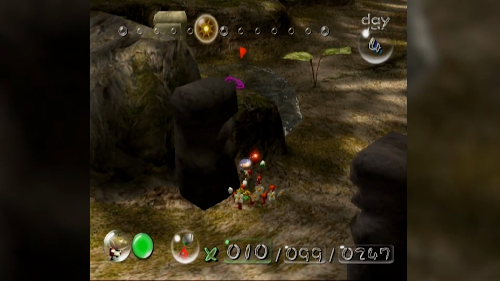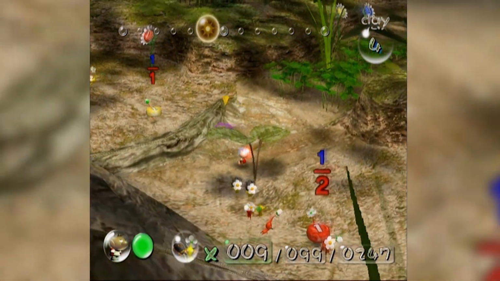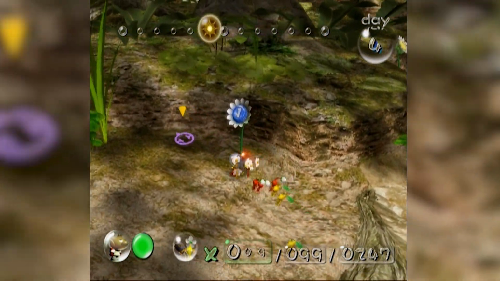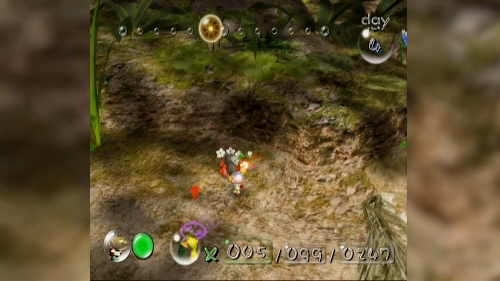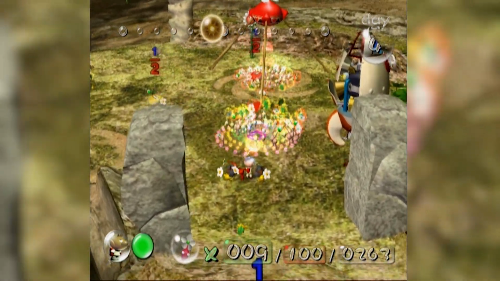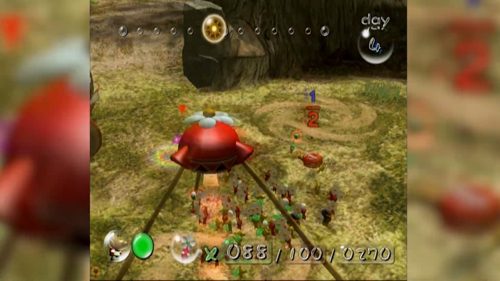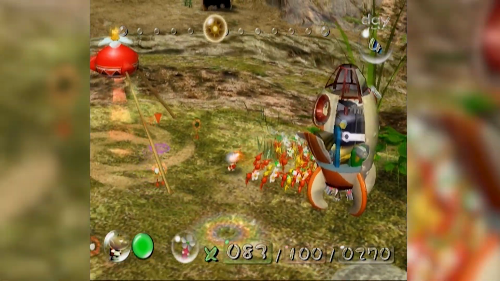Anybody else left over here? Nope. Let's grab some of these guys. That one just fell over. Come on, get back up, homie. We got one just chilling there. Wait, did I lose a Pikmin today? I don't think I did, but I have 99. Why don't I have 100? Okay, I'm gonna try and get some more flowers.